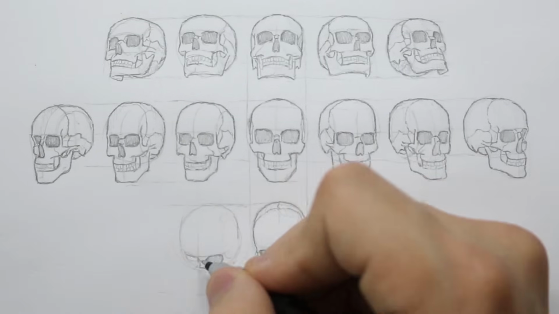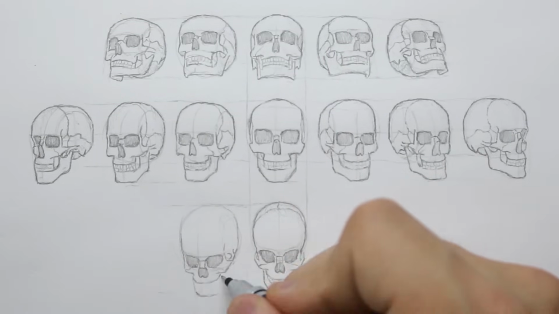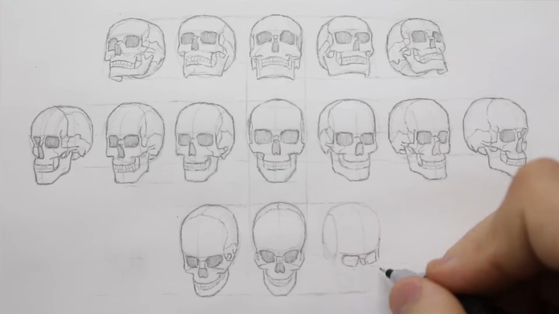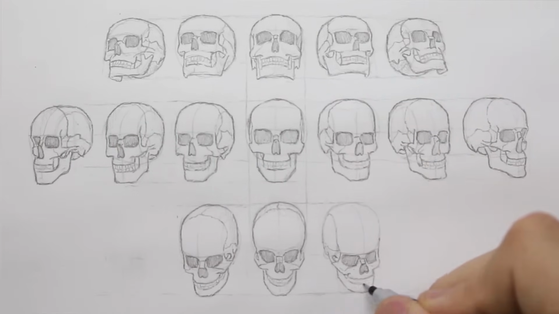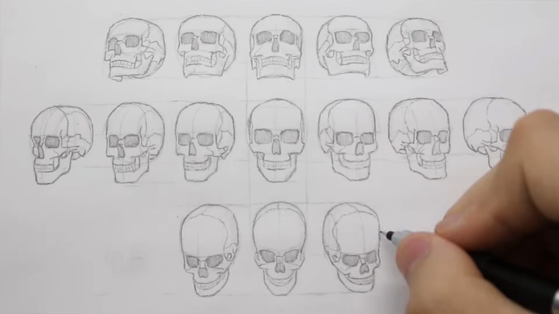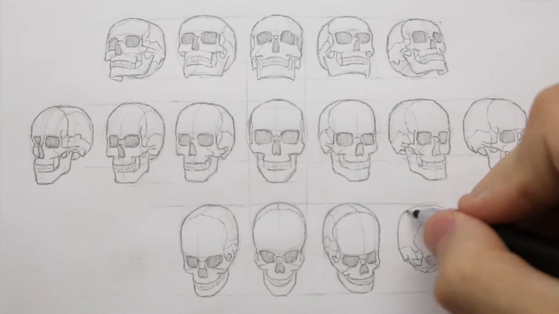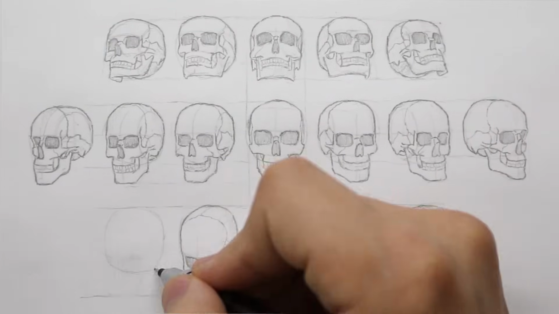So this episode is about to come to an end, and I hope you found this useful. The form of the skull is what shapes the face, and as we progress through this series we will see how important it is. In the next one we are going to be looking at the spine. Anatomy starts with the bones, and so the skeleton will be covered in full before moving on to the muscles.